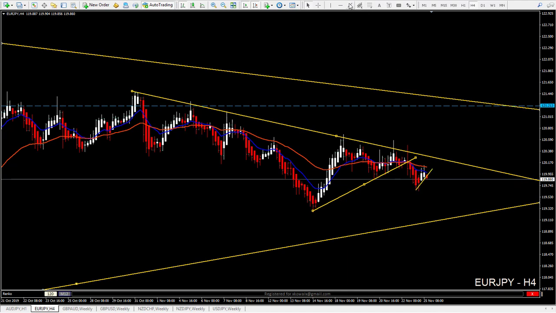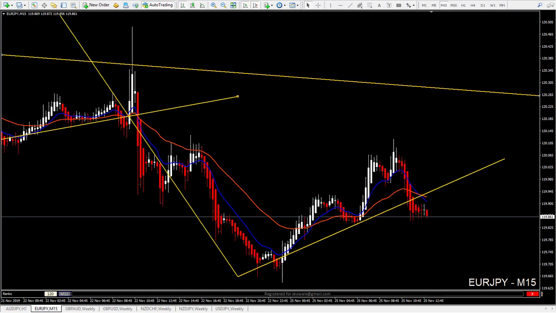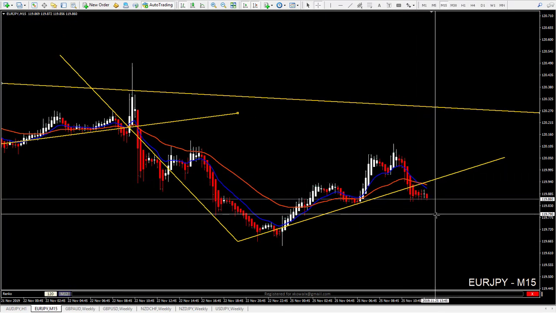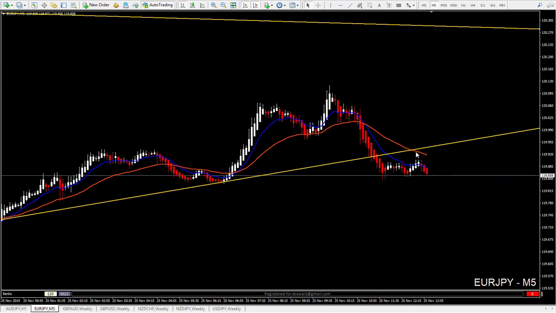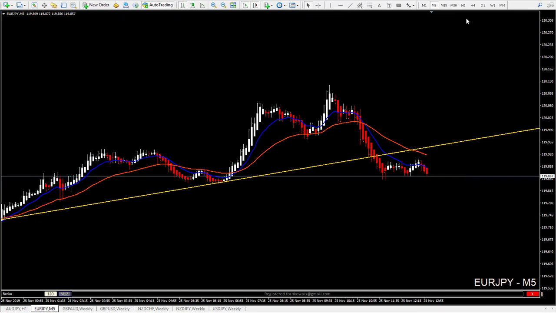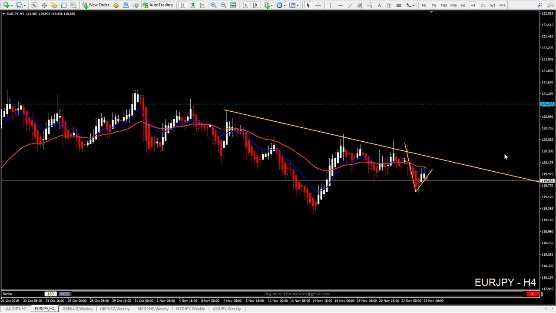So if you like, you can just say, okay, I go to lower time frames like the 15-minute chart, and what you need to see is, of course, 15-minute 1 to 3 here, or you can go to 5-minute. We see that price is right now struggling, is in the range. We need to get the setup, and you can look for short entries to target this daily trend line.